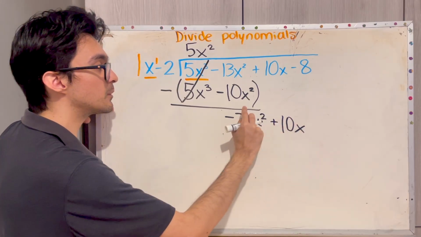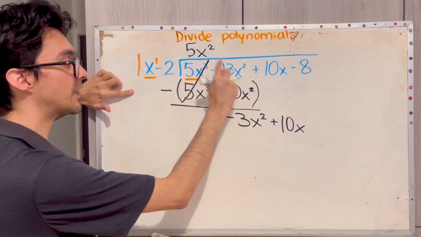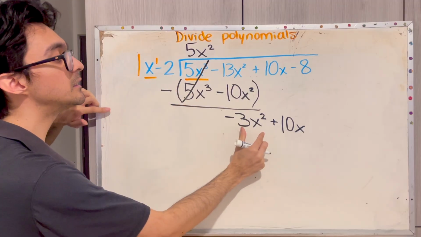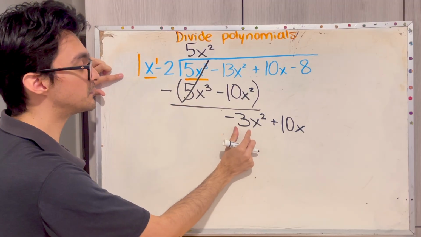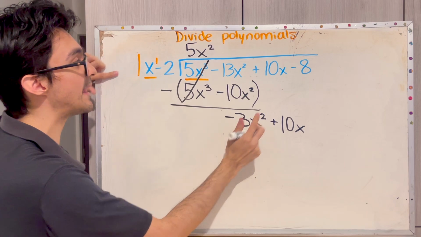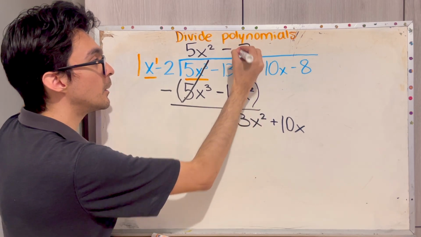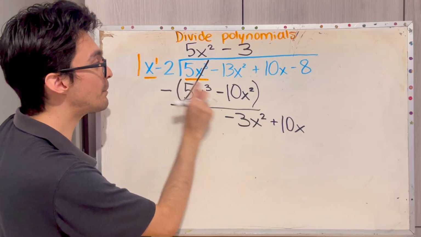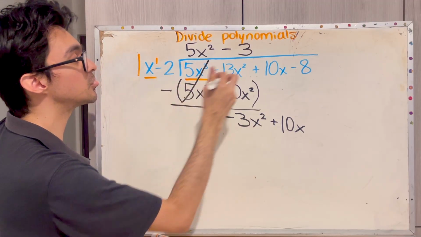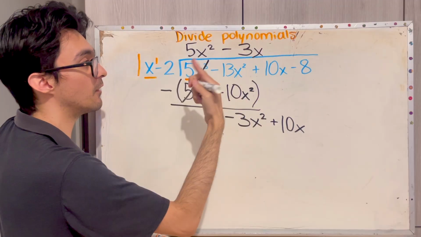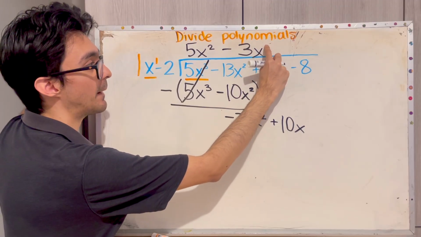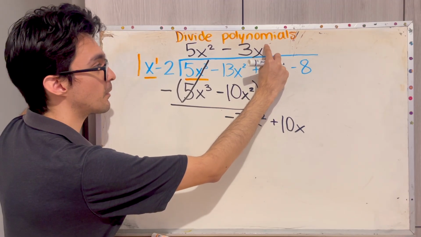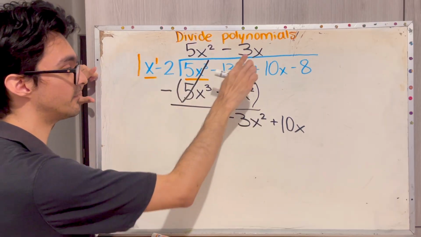And with these terms, I'm repeating the procedure that I carried out with these terms right here. So we need to divide. Negative 3 divided by 1 will result in negative 3. Remember what happens with the exponents, the subtraction of the powers. 2 minus 1 gives me 1. So it's going to be x to the power of 1. Since it's a power of 1, there's no need for me to write the little number 1 there. So I'll leave it like that.